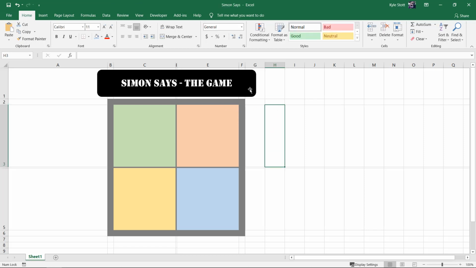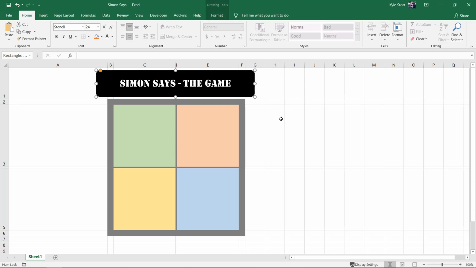I'm also going to need 2 more shapes. I'm going to need a shape for the user to start a new game, and I'm going to use a second button down here for the user to submit their guess once they've clicked all the cells, to be able to proceed with the game on to the next round.